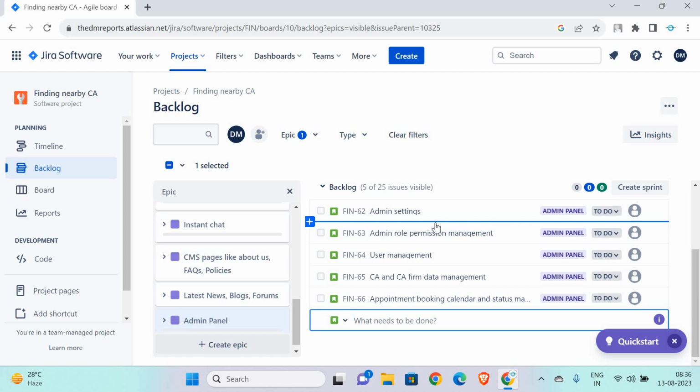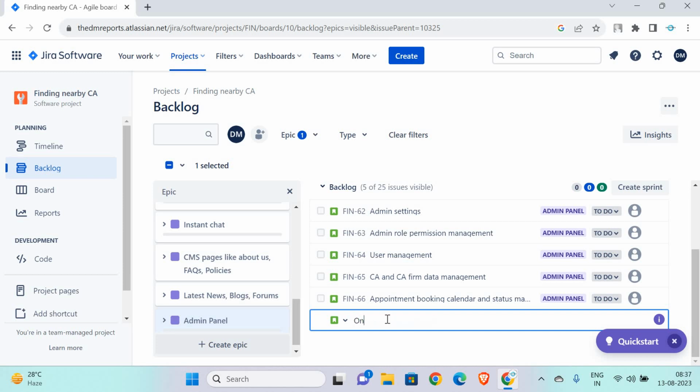So why don't you go to the calendar and confirm the appointment based on your availability, or you can at least update your availability so that the system can automatically confirm those appointments. Then our user, the platform user, will be very happy that they are getting instant services from this platform. Okay, so to take those decisions, your customer care executive team should be very active by seeing this admin data, that what is actually going on in this platform. Okay, so that is called appointment booking calendar.